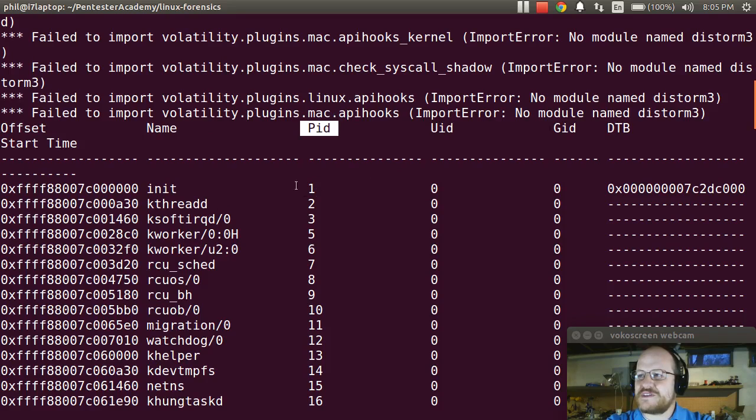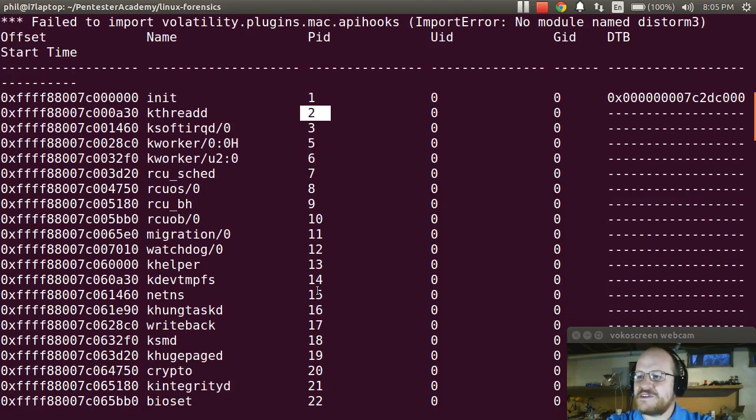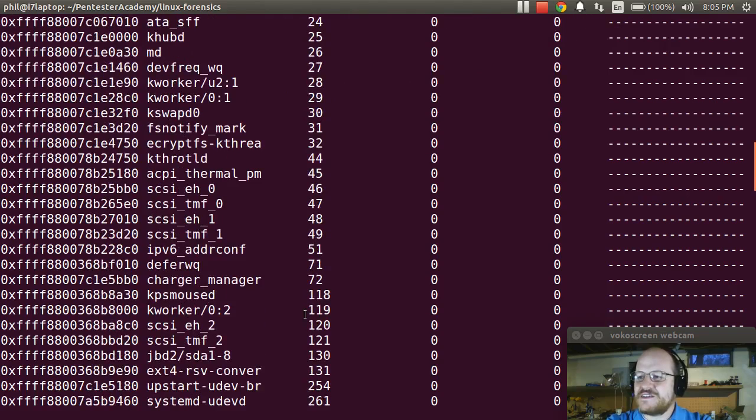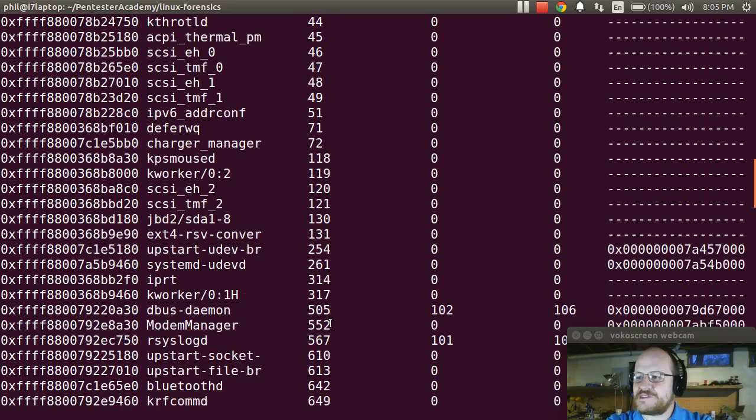So of course, init is process 1, which is owned by root, and then we see a bunch of other system processes. We see a thread process, some workers, a watchdog, etc. So we can see all these system processes being started.